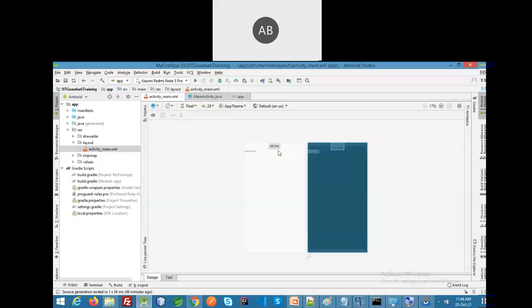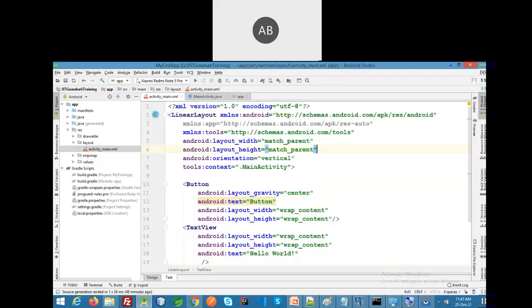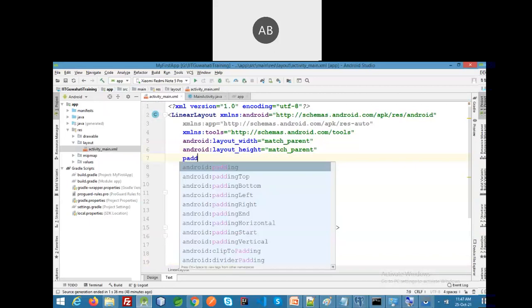Okay, this button and this Hello World will appear. I can give the margin from the top or I can give padding to it. We will discuss these. What is padding?